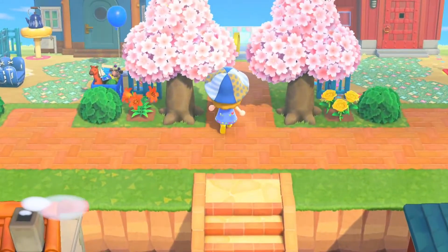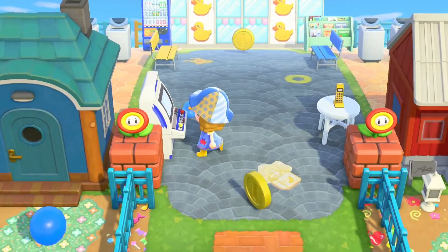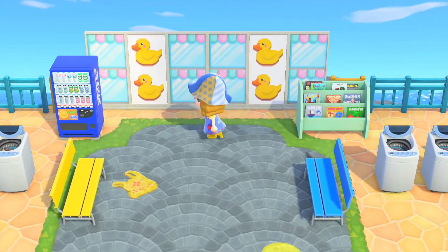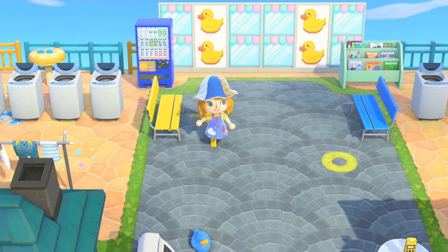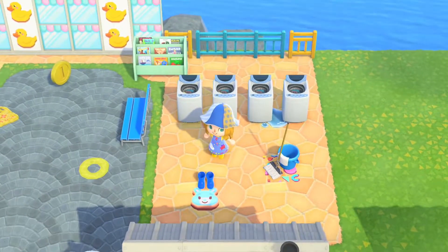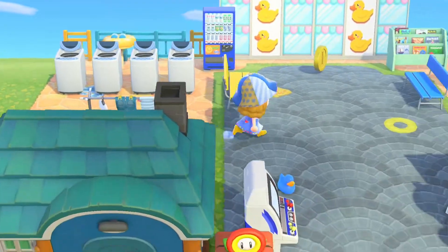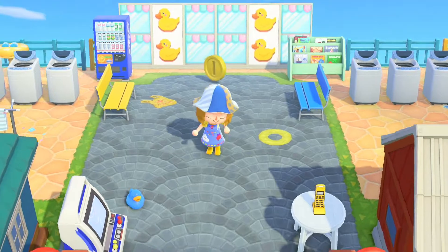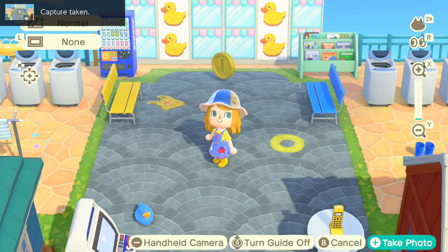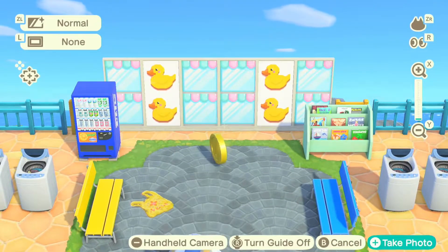Now let me take you on the finished walkthrough of this area. We have the coin and a little reception area where you can play on an arcade machine whilst you wait on your clothes, another coin, a place to get a magazine or a drink, and some places you can sit for a while. Then we have the actual washing machines, a mop and some boots to show this is a very much in-use area, and on this side you've got the Dodo Airline slippers and that clothesline pole. I'm so happy with how this area turned out — I think it looks amazing, and that's why I really appreciate your requests because it gives me inspiration to build stuff. This is probably something I never would have put on my island if it hadn't been for a request.